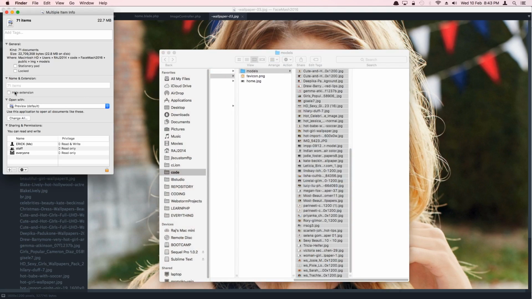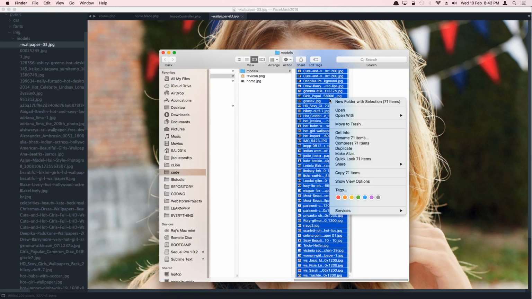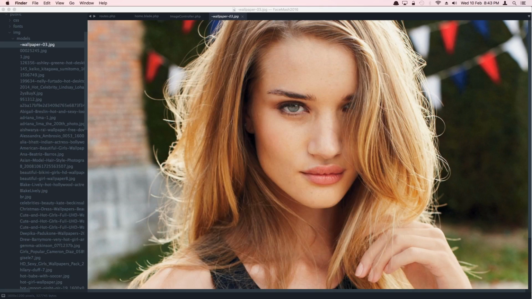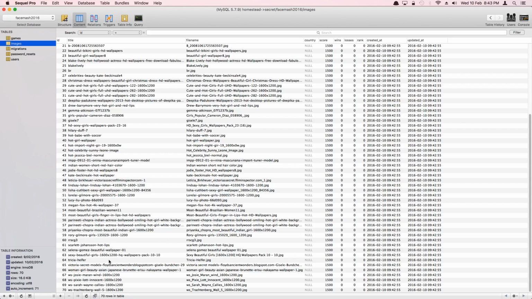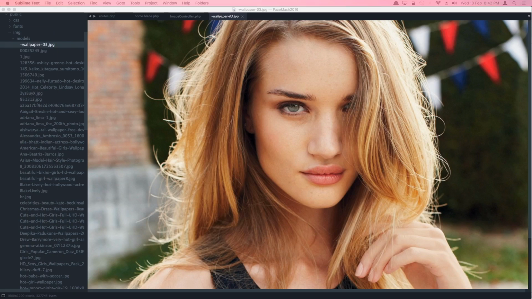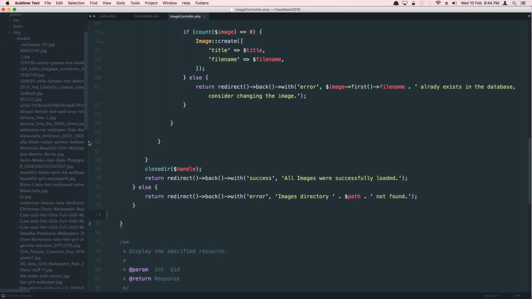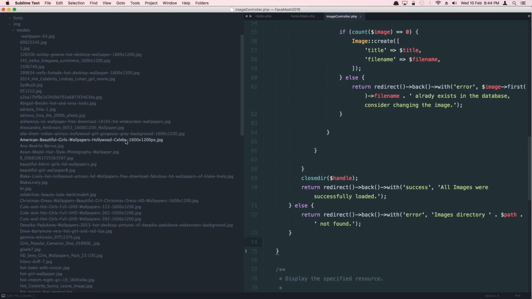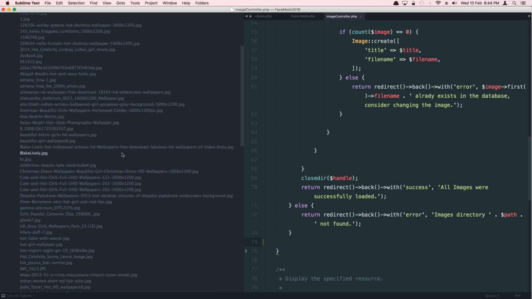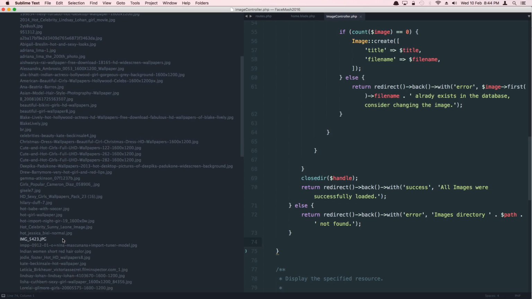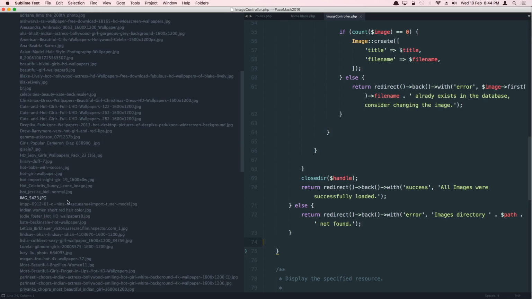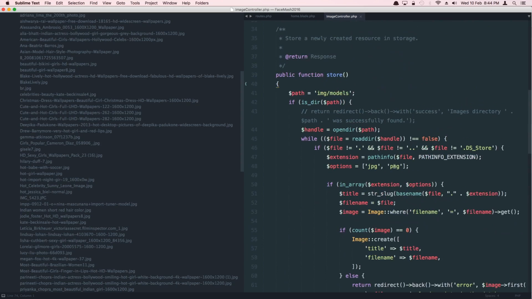When I right click, it says 71 items, but we have 70 images in the database. Probably one of the images has the same name or a different extension. Something is not right. That's why it didn't load that image. It's okay. I'm trying to find it quickly. Okay, so this image here has an extension of capitalized JPG and not a small JPG, and for that reason it hasn't loaded.